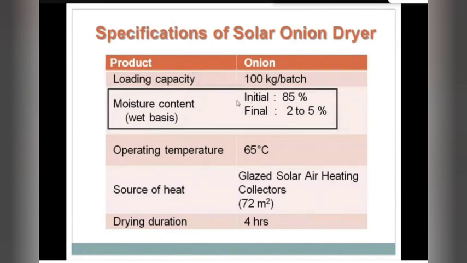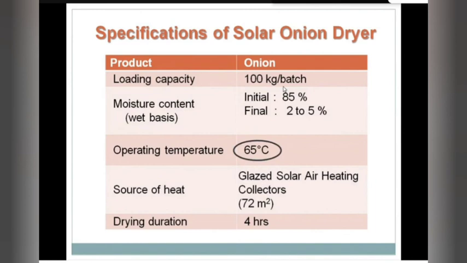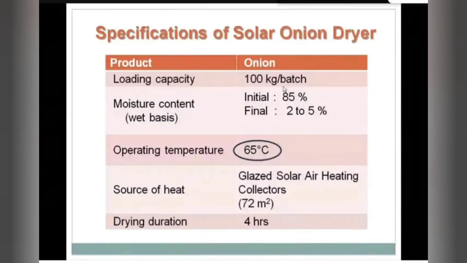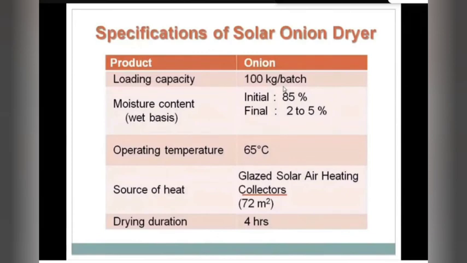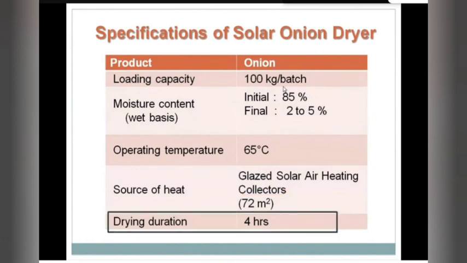There are different solar dryers for different items — for example, onion, apple, vegetables, and food grains each have different solar dryers. Key specifications include: loading capacity (here given as 100 kg per batch); initial moisture content when putting produce in versus final moisture content when taking it out; and operating temperature, which for fruits and vegetables must be between 60 to 70 degrees Celsius — above 70 degrees Celsius can deplete the nutritional value. The source of heat tells you if it's direct, indirect, or mixed mode. Duration here is given as 4 hours because it is a forced system with fans; otherwise drying can take more than 10 hours.